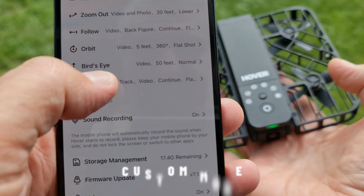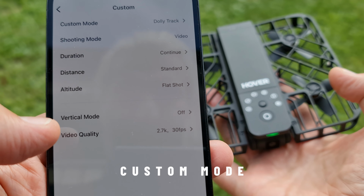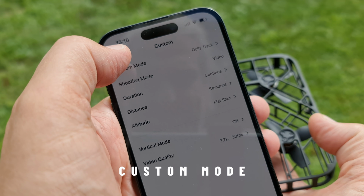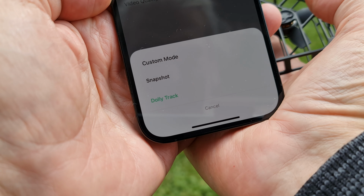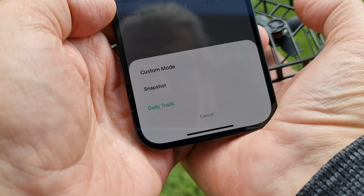The custom mode button can be assigned to different options. So at the moment, the choice is between dolly track and snapshot, although I'm guessing there's potential here for them to add extra modes later. In dolly track mode, the X1 follows you and films you from the front, although it can also follow you from the side and rear as well, if it can't manage to stay in front of you.